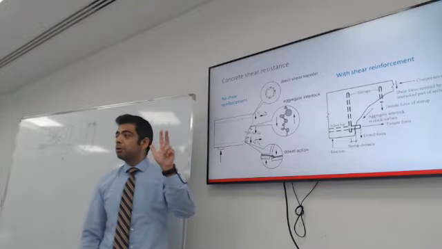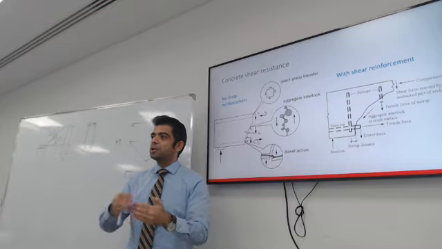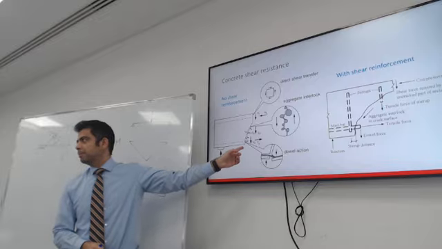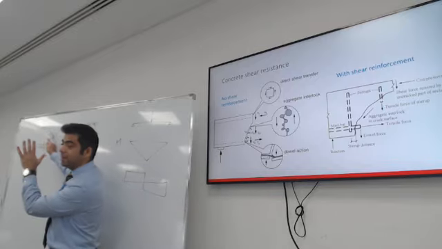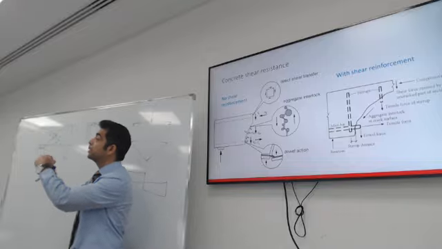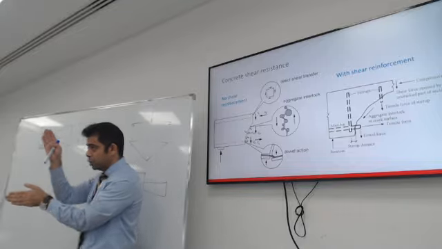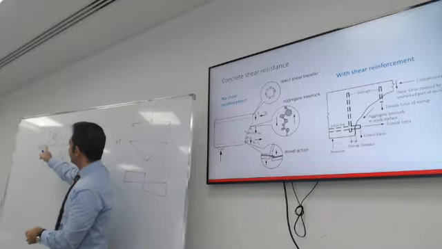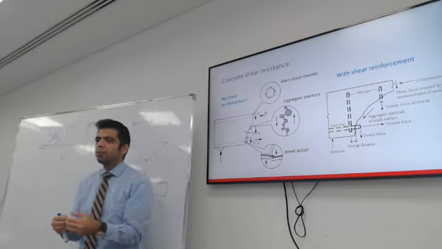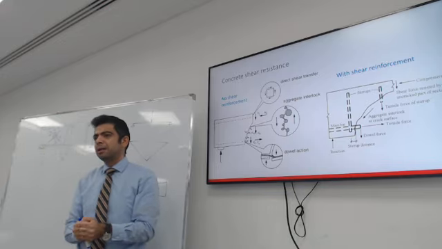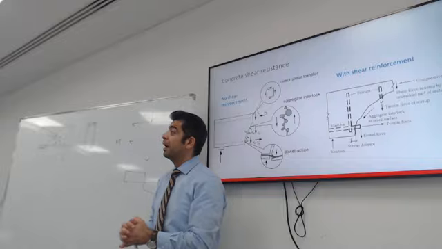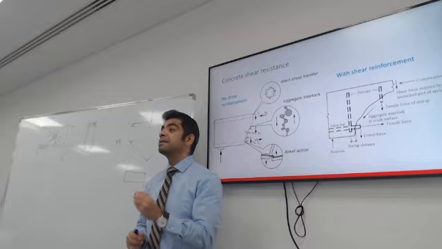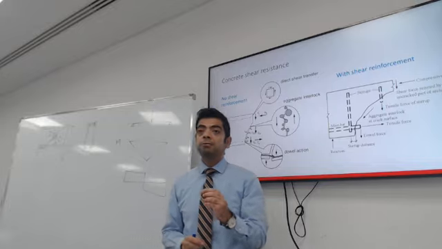And there is a third component called the dowel action of the bottom reinforcement. In order for the top piece and the bottom piece of the crack to completely split, they need to shear off clean the bottom reinforcement. So the bottom reinforcement is also helping a little bit. These are the components that go into figuring out how much is the shear capacity of concrete.